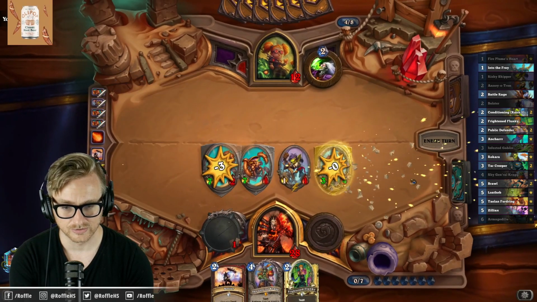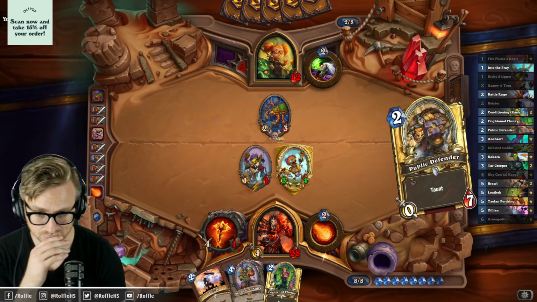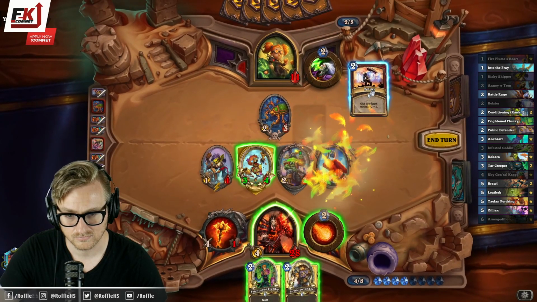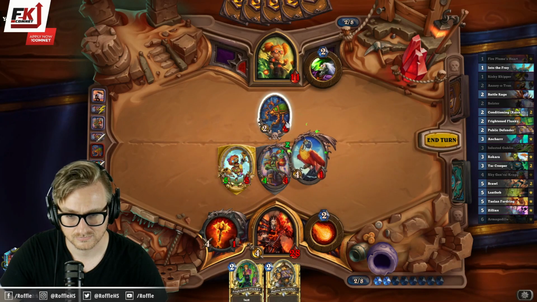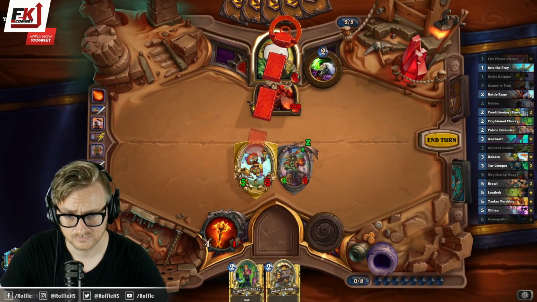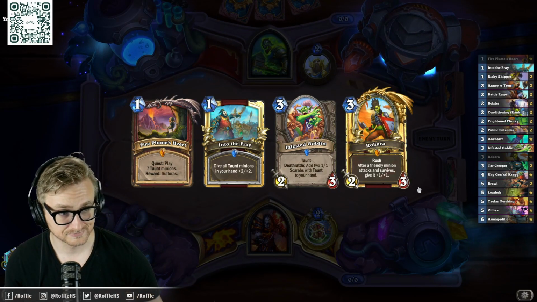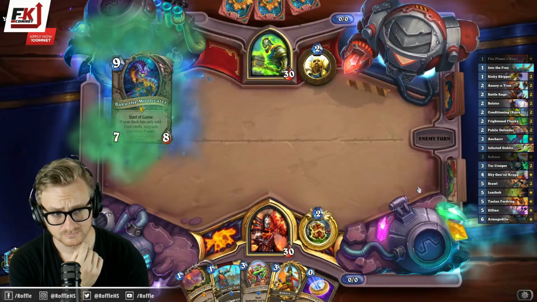All right, hit the Annoy-o-Tron or just the other 7-1. There we go. No lollygagging. Or bolster time. I will not be denied. Easy. I'll just keep this hand. Tonight I ride with greatest pride. None will survive.